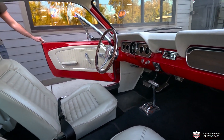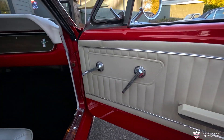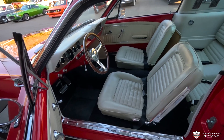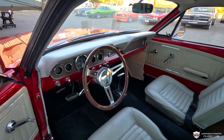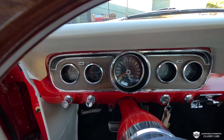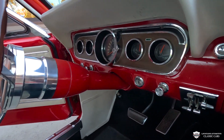These doors open phenomenally. We've got a paint-matched door card — these are steel — and then our nice white pleats running up and down, all looks to be in good shape. Nice little armrest, window crank, and door release. Come inside — there's a nice-looking carpet kit and two really sharp white bucket seats. This white theme carries to the dash and the headliner, all very slick. On the driver's side we've got a gorgeous three-spoke wooden wheel mated to a nice polished hub, and we have our factory instruments with the matching wood grain. The car has a fuel gauge, oil pressure, speedometer going up to 140 miles an hour, an amp meter, and coolant temp.